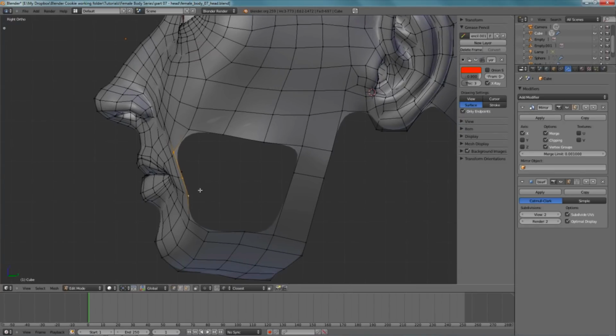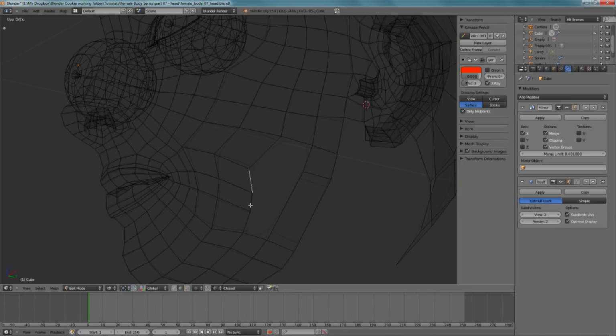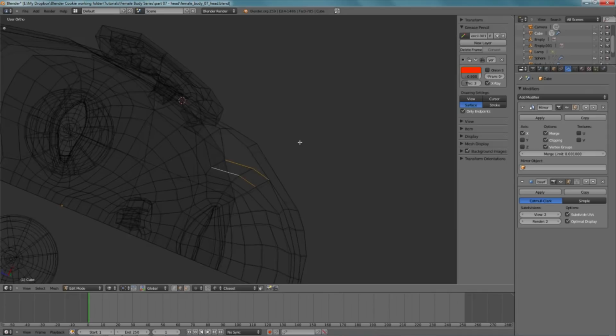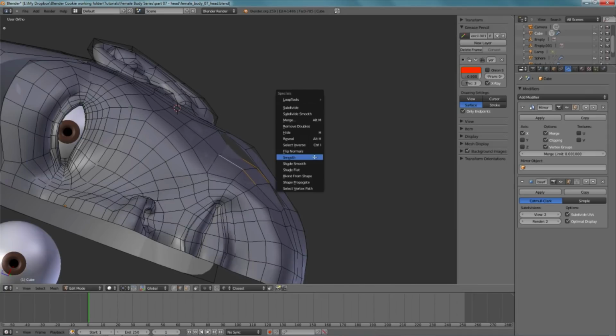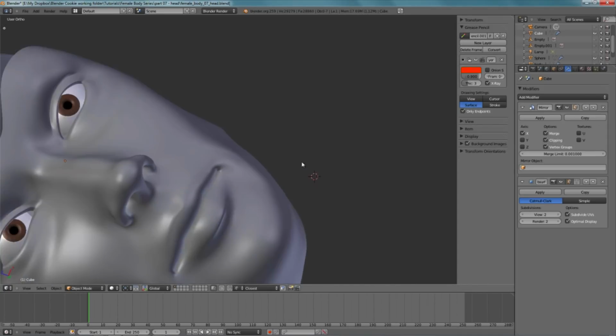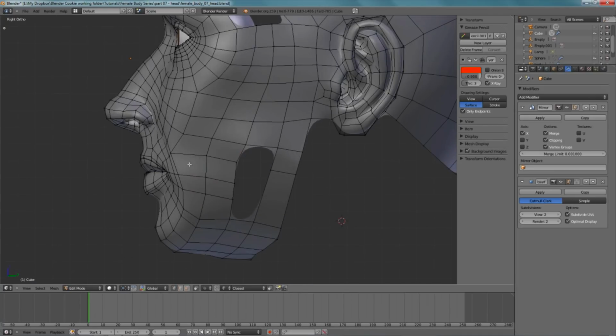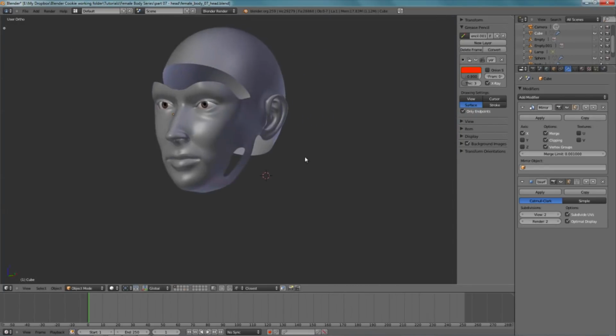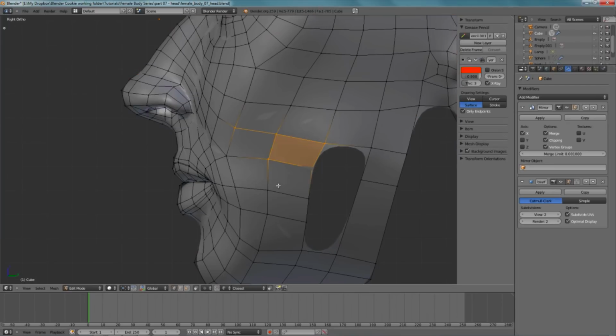I can go ahead and select these areas, and I'm going to bring them back as well. Back like this. Go into edge mode, fill that, fill that, fill that, and fill that. And then, obviously we can see that we've got some problems right here, so we'll bring these out. We can go ahead and bring this edge back a bit like this. And we'll smooth these.